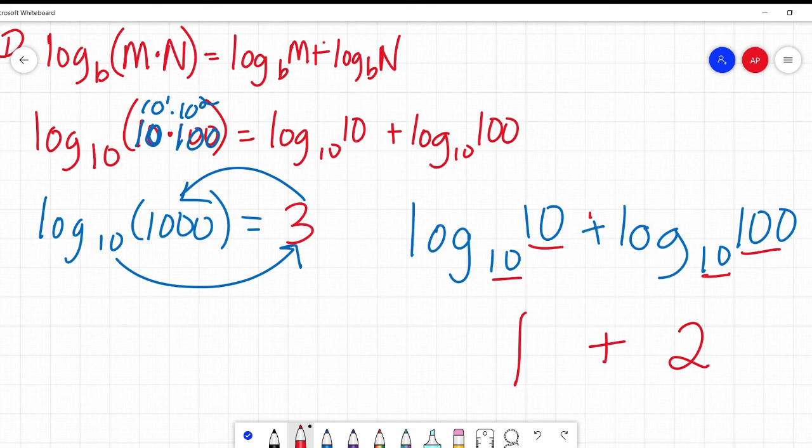Can you kind of see how this is all being connected? Because that's what's in here. 10 to what power is 10? 10 to what power is 100? 2. And if I'm multiplying those together, it's like 10 to the power of 3. And this question is saying 10 to what power is 1,000?